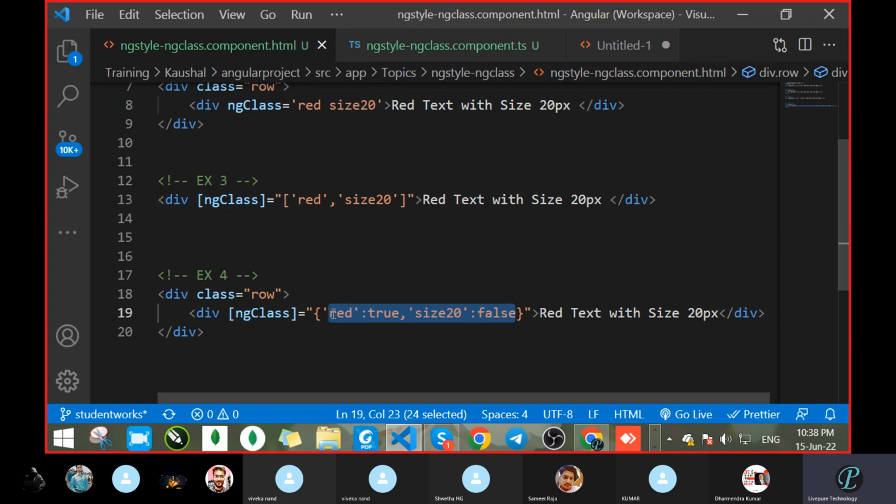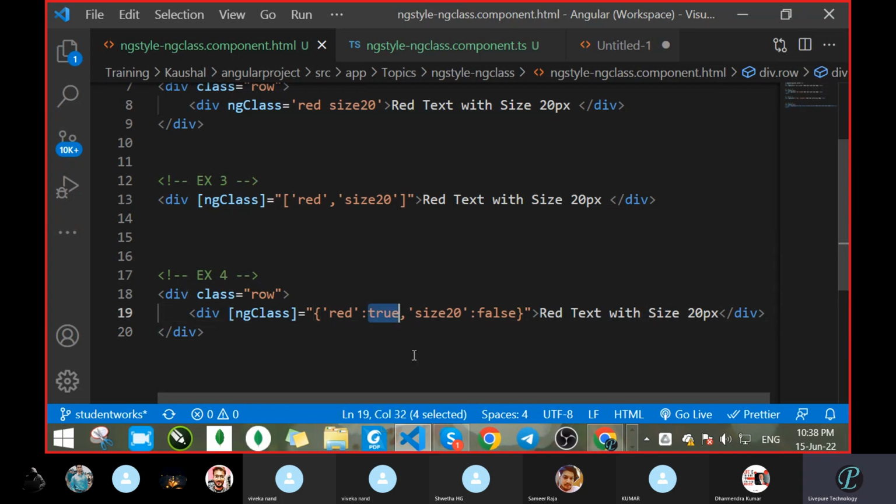And one thing, all these conditions we are learning, for right now we are hard coding. True, false, whatever is there, we are making that for right now. But tomorrow when you work on a real project, all this will come dynamically, from the database side, according to condition. Suppose some heading is there.